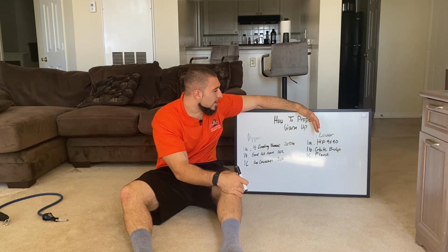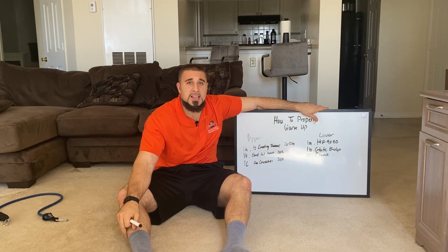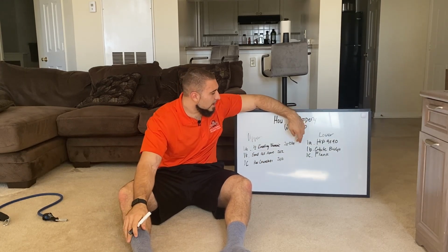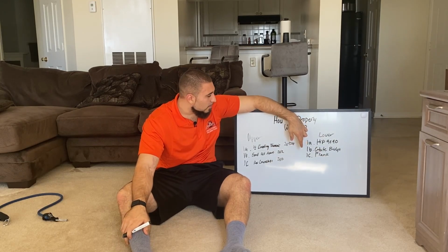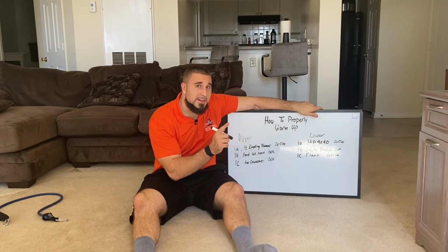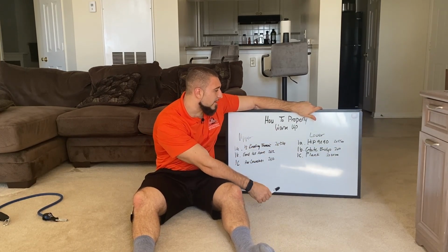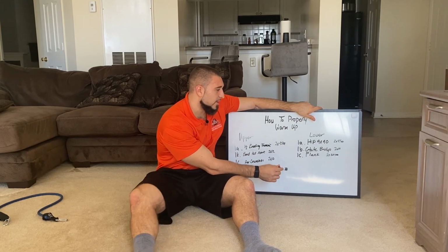So that's upper body. Now lower body, we're gonna do a 1A is hip 90-90s. That will be our stretching portion. 1B is gonna be our glute bridge, which is our activation portion. And then 1C is gonna be our plank variation, which is our core work. And I didn't have it written down, but 2 sets of 5 for the hip 90-90s, 2 sets of 10 for the glute bridge, and then 2 sets of 20 for the plank.